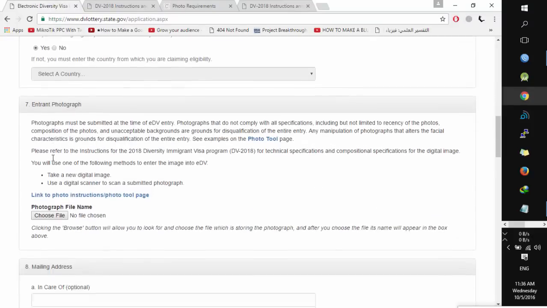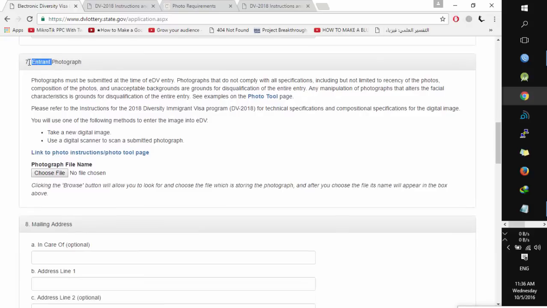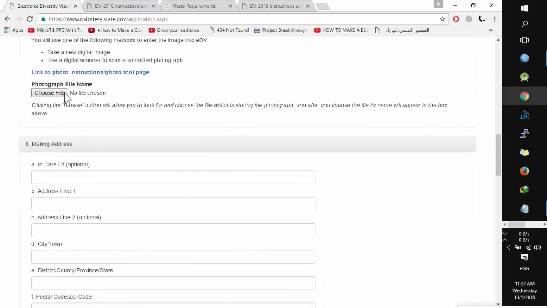Then again, in this section, you need to upload your photo, which must follow the instructions of the DV lottery. A lot of guys don't follow the instructions, and their applications get dropped immediately without even being reviewed.